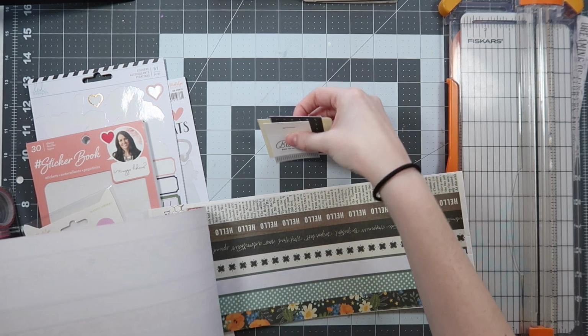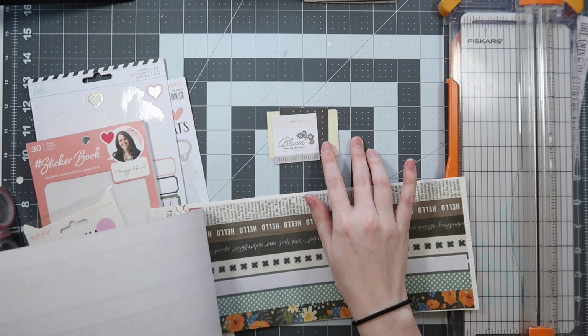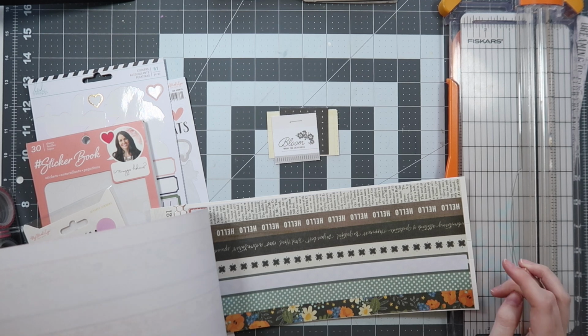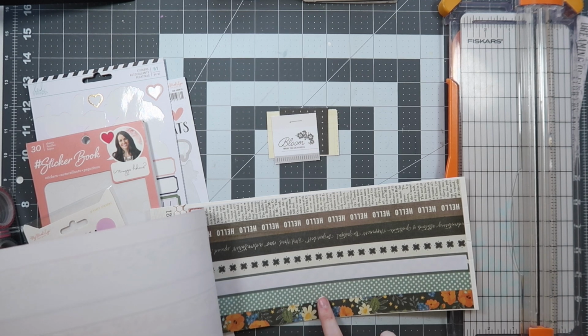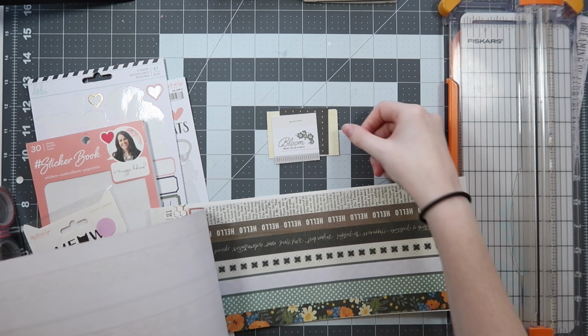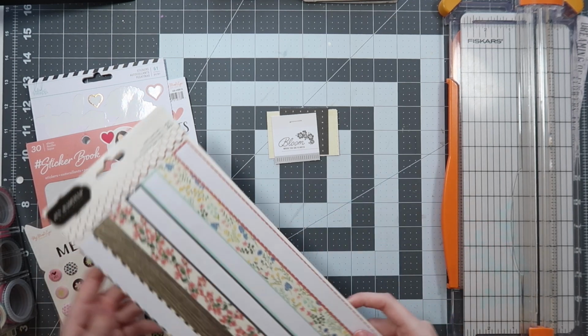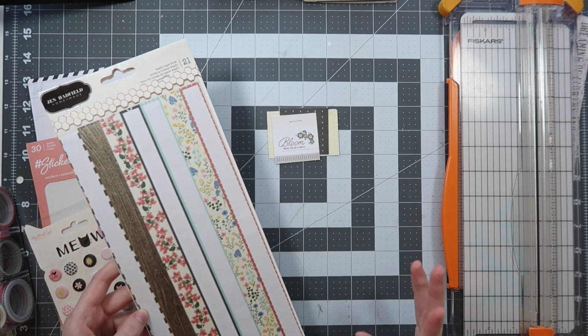Let me move this up for you guys. This text print would actually be really cool, although we do already have a sort of text print with that black element square there. I almost like this blue. Now with washi tape you have to be careful, because if you're putting washi tape onto a colored surface, it may distort the color. So you do want to keep that in mind when you are thinking about this process.